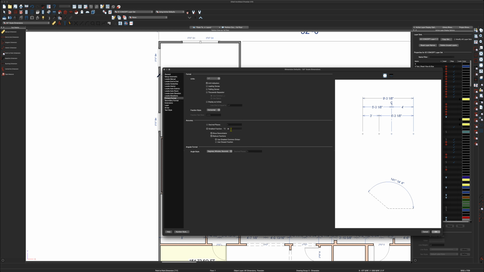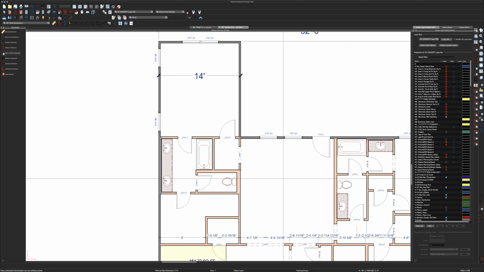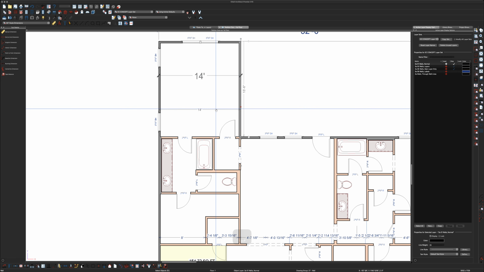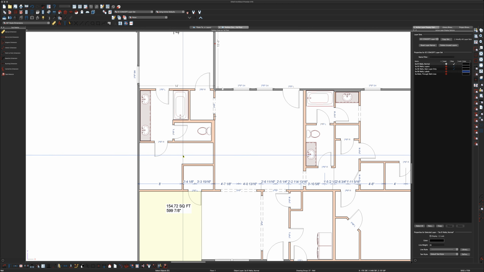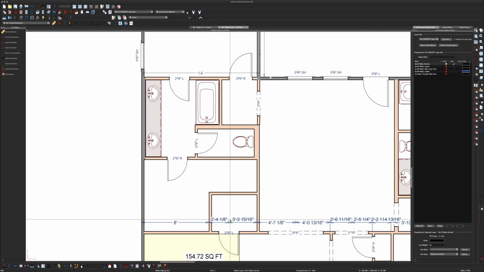But these little bits of fractions of an inch will bite you at some point. So I set mine to a 16th. And what that means is, let's say you're drawing this wall. Guess what? It turned out 14. And you know why it did that? Because when you drew it, you hit tab and you typed in 14 feet and then it snapped over to 14 feet.